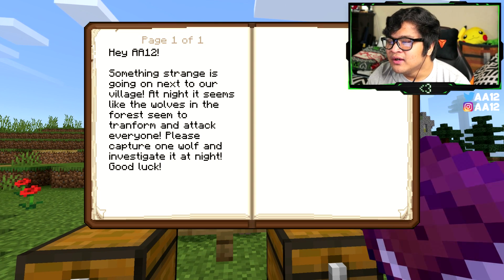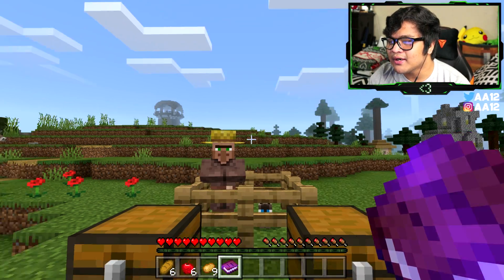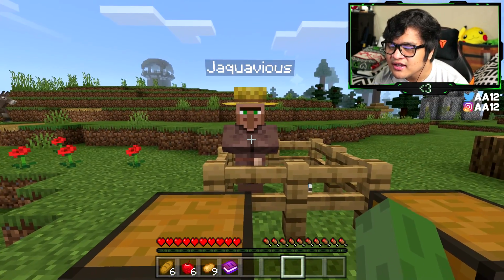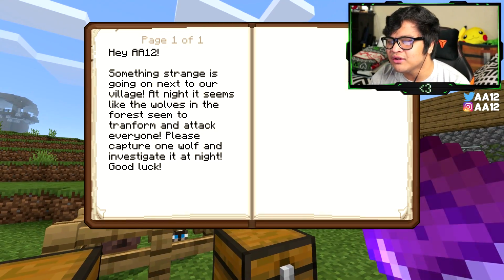Hey, AA12. Something strange is going on next to our village. Yeah, there's a pillager outpost right there, man. Like, is that what you're talking about? It's a little dangerous. You guys should probably move to a different village. Or do you want me to get rid of him? I don't know. Let's see what's up.